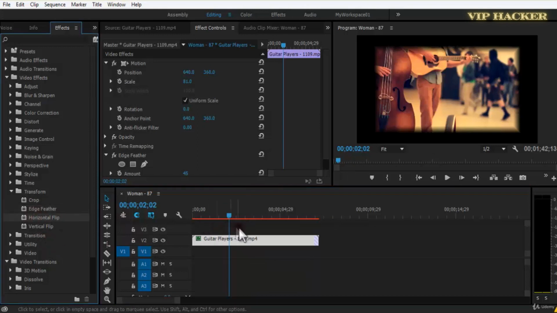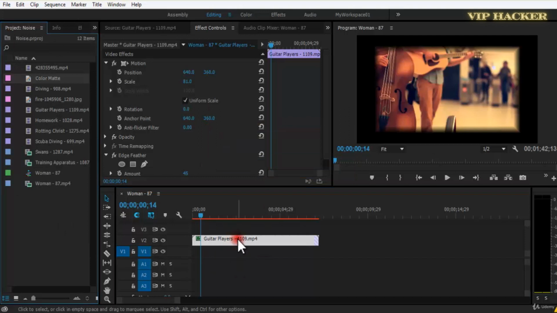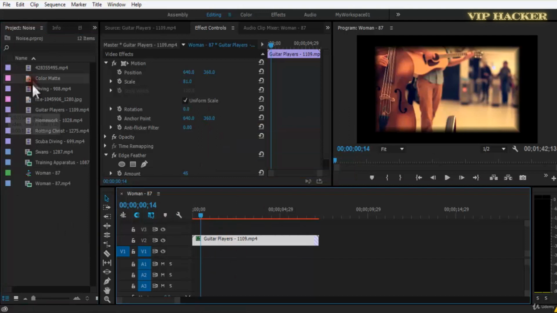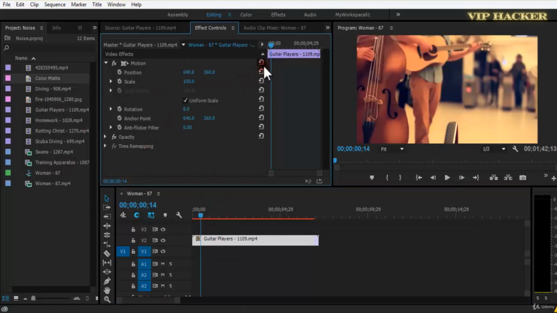Now this is horizontal flip. Let me delete this and resize this.